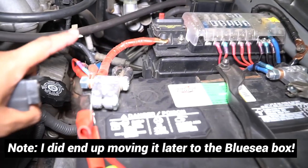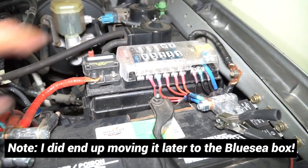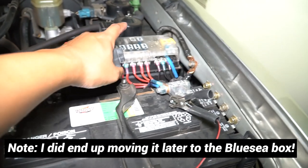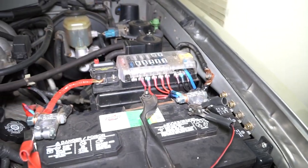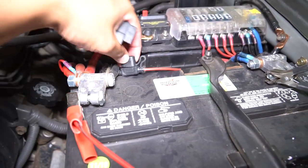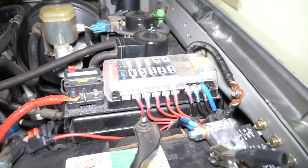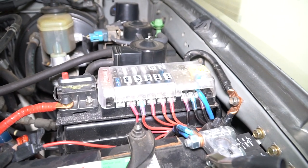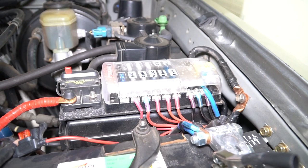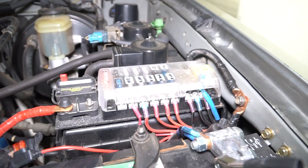One thing I've been considering: instead of wiring it directly to the battery, I should have put it to the fuse block and just used one of these slots. So I'll probably change that — the final product is probably going to go over here so I can disconnect it if I need to, and all the fuses will be the same size. I noticed the fuse on this is a smaller one, and if it blows for whatever reason I won't have a replacement. If you know anything about solar panels, even for homes, everything is wired to the box and to a breaker. So I'm going to do the same thing — I'll label it 'solar panel' over here.